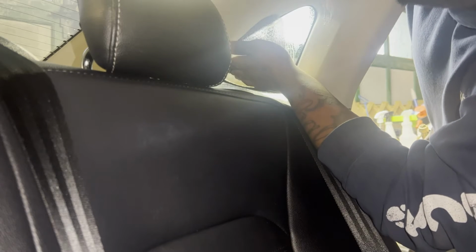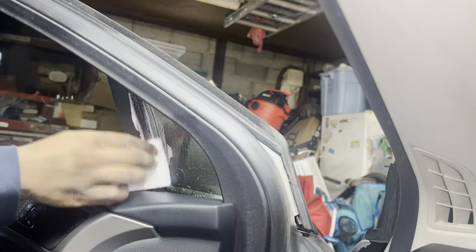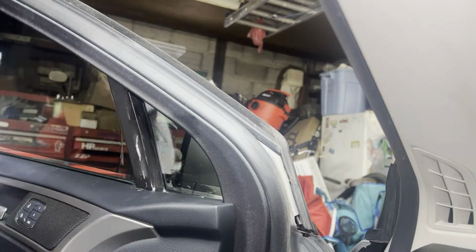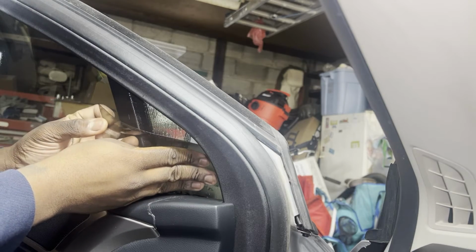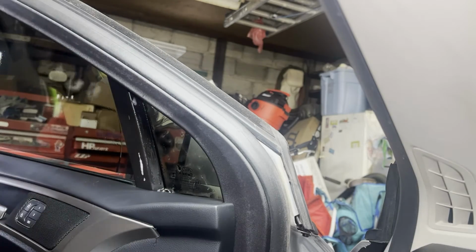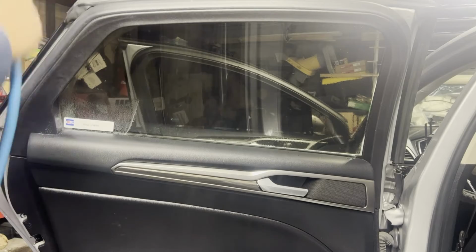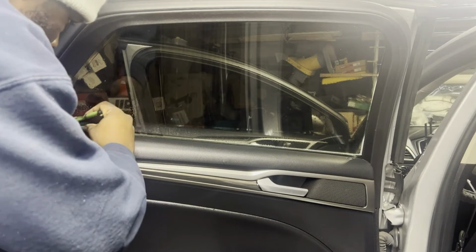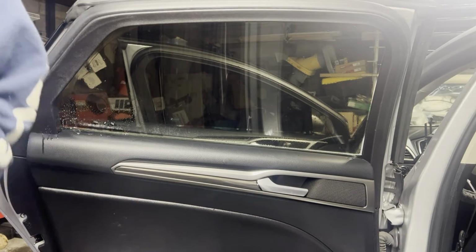Just hold it in your palm. Just leave it there just like that. I'm going to do the front one as well. I'm gonna install these side windows and come back and squeegee these out. So I'm first gonna start with removing this car wash sticker. Should come off easy since she just got this car. Oh yeah, it came off like butter.